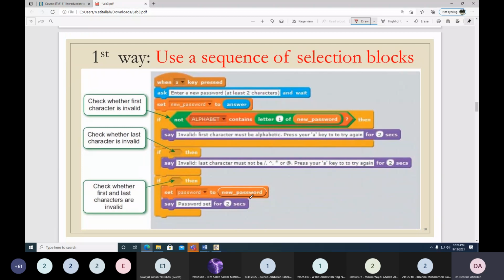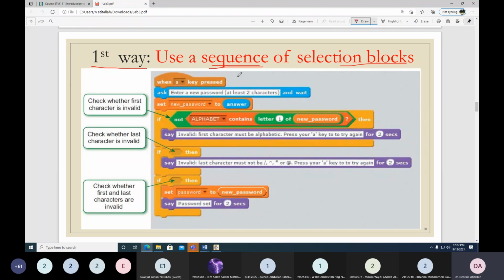After that, the first way, we will use a sequence of selection blocks. I will check whether the first character is invalid, I will check whether the last character is invalid, and I will check whether the first and the last characters are invalid. So this is called a sequence.